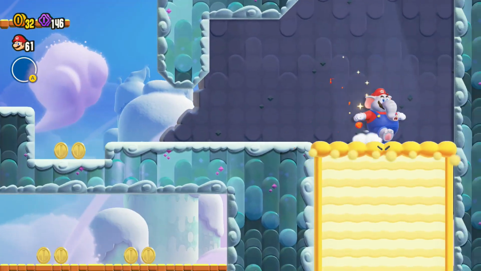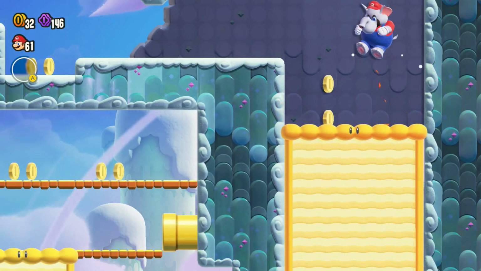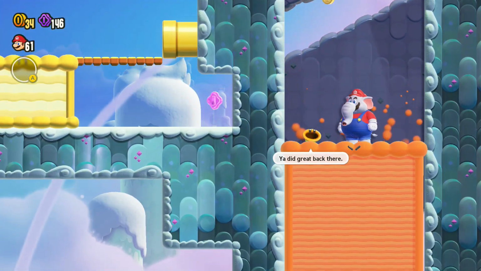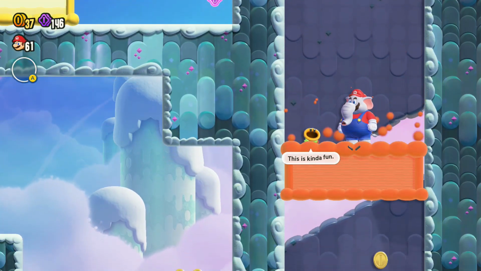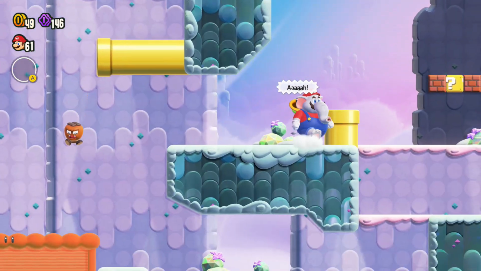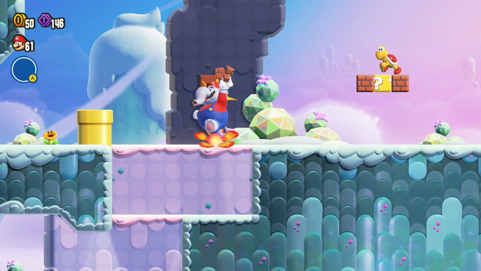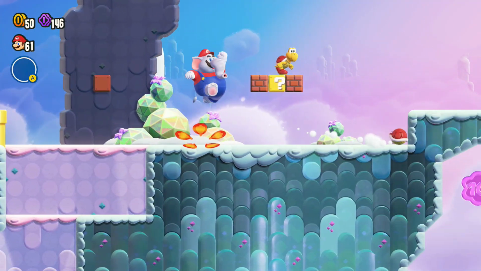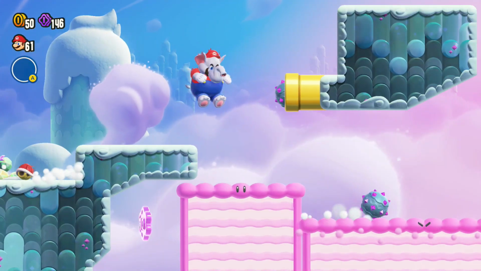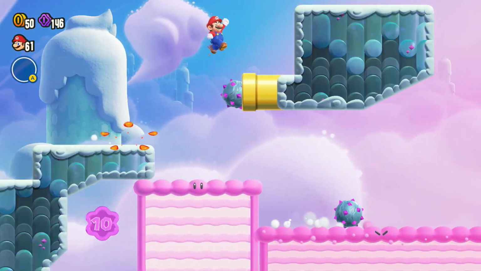Now we should be good to go. Now let's do some butt pounds, get this guy down. It might just be worth it to sit on him, honestly. Elephant Mario is doing some clear damage here. I do like the flowers talking. It's unique to this game. I'll give it that. Do I love it? Not particularly, but, you know, it's cool. It's a cool little take that Mario has. And I guess I'll roll with it.